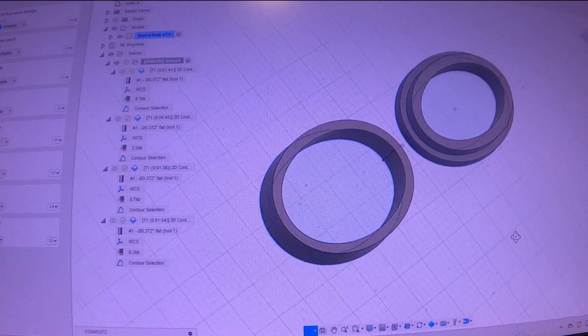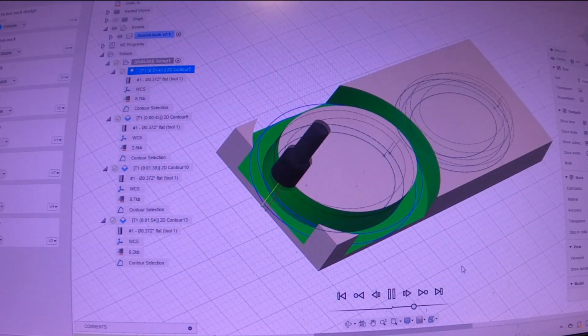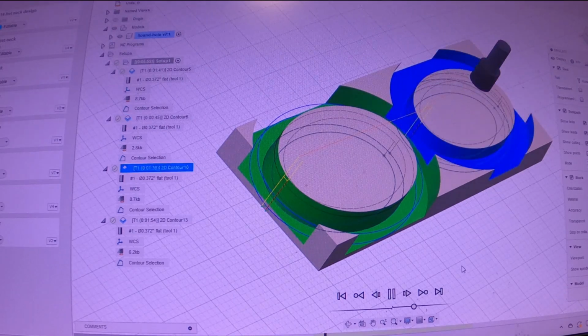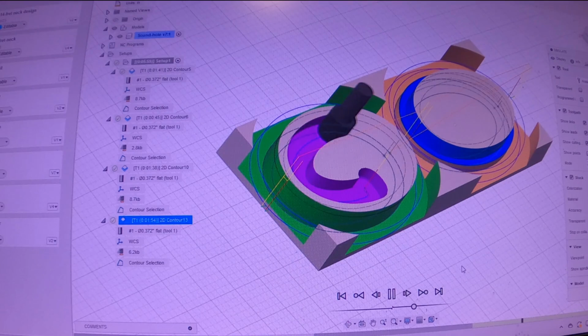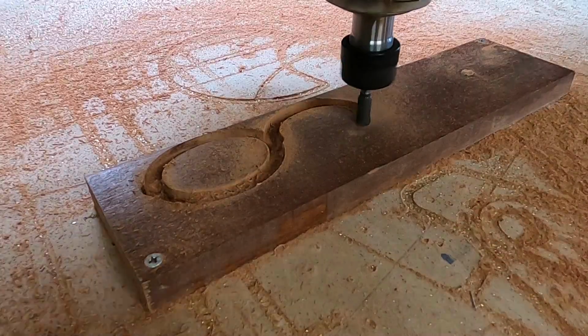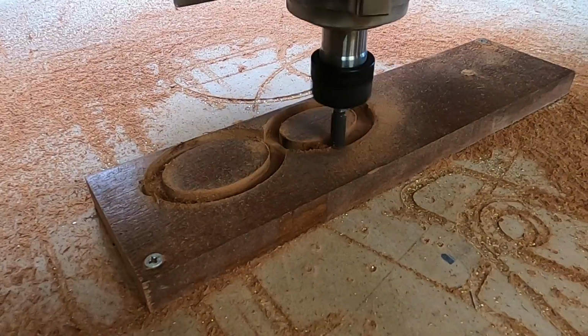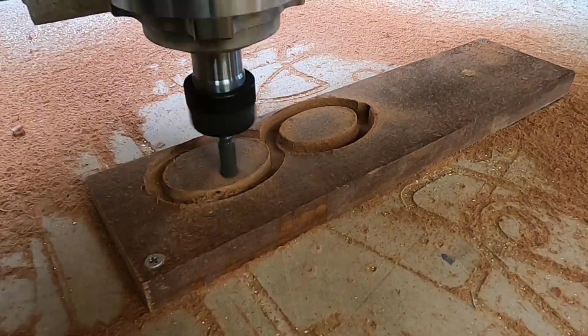I think I'm going to cut this piece out on the CNC, so what you're seeing here is just me coming up with a little funky design to try and cut it out, and this will all make a whole lot more sense when you see me cut this out on the bandsaw. The idea here is to just make the hole that we cut in the side of this guitar look nice with this sexy little piece of mahogany. Yeah, that's what we're doing.